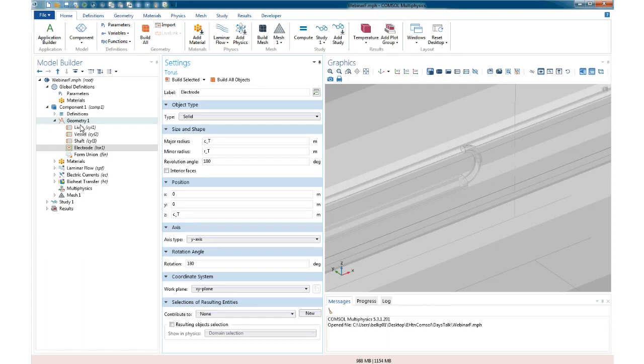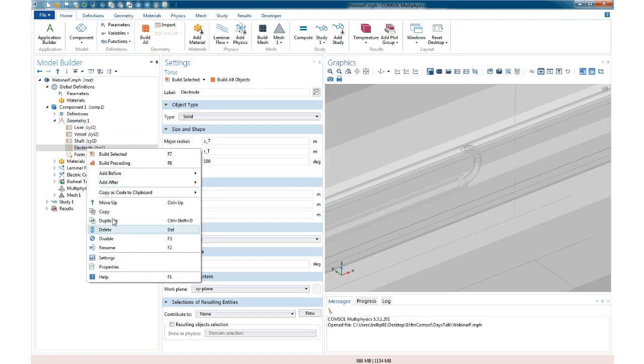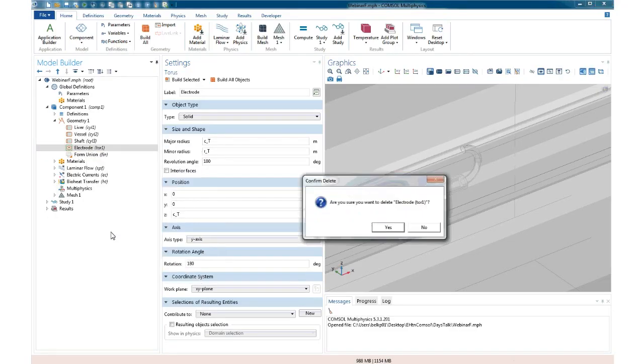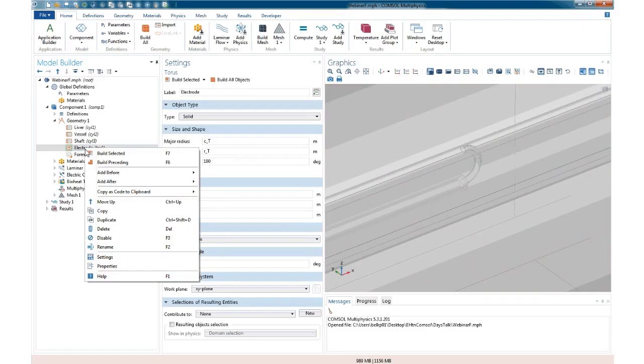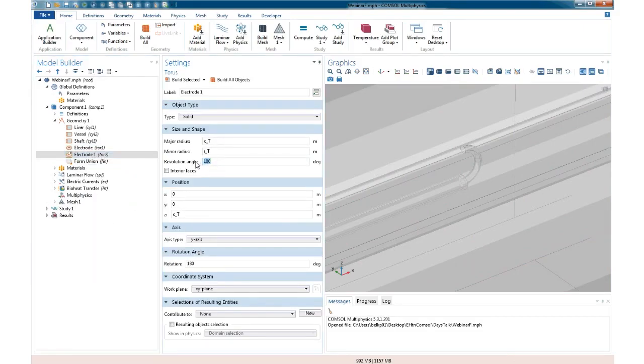First thing I'm going to do is I'm going to duplicate that electrode. No, not delete it. Fortunately it asked. I'm going to duplicate that electrode, but I'm going to make it shorter. I'm only going to go for the last 30 degrees, and I'm going to call it TC. And that is going to be a monitoring point for me. And you can see it just showed up there. Now I'm going to back out. We'll look at the whole thing.